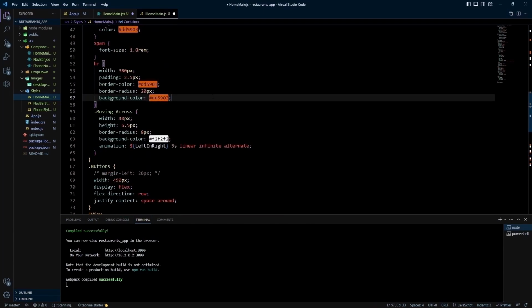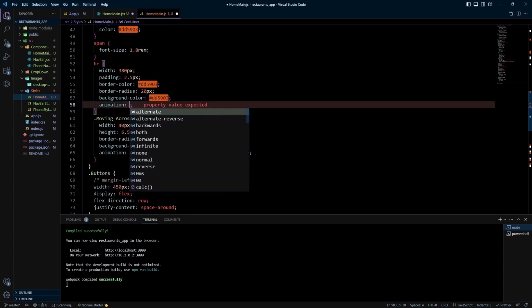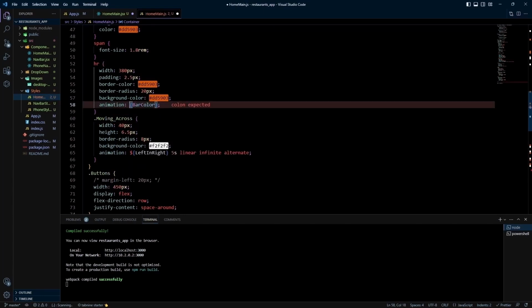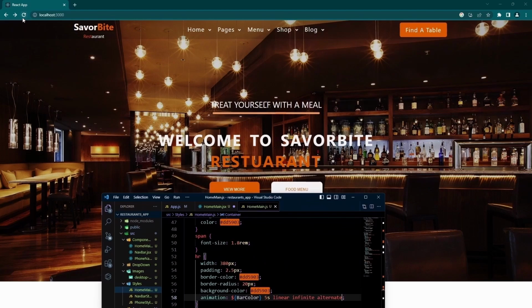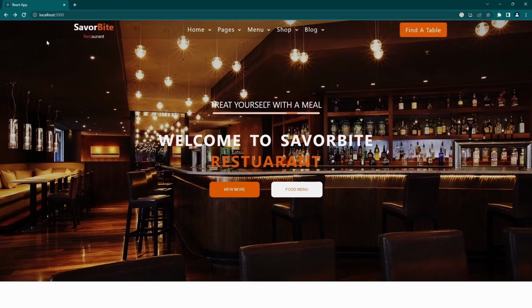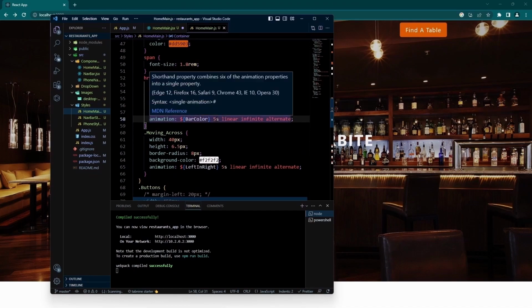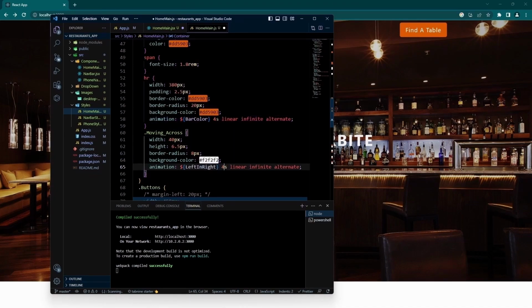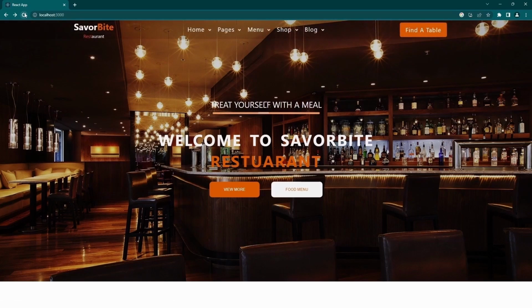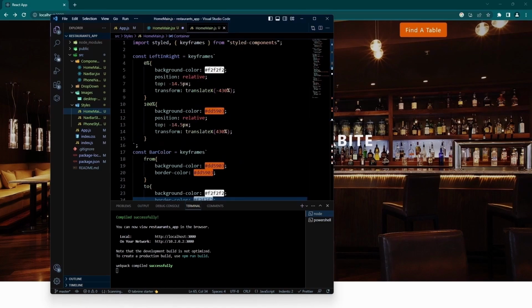And I want to go to HR, animation name. We got to put a JavaScript expression. 5 seconds. Pretty much just copy this. Infinite. Alright. And let's refresh this. Okay, maybe 4 seconds will look better. I think it's kind of slow. That's much better. And now we can do the same thing to the restaurant. We can just come up here.